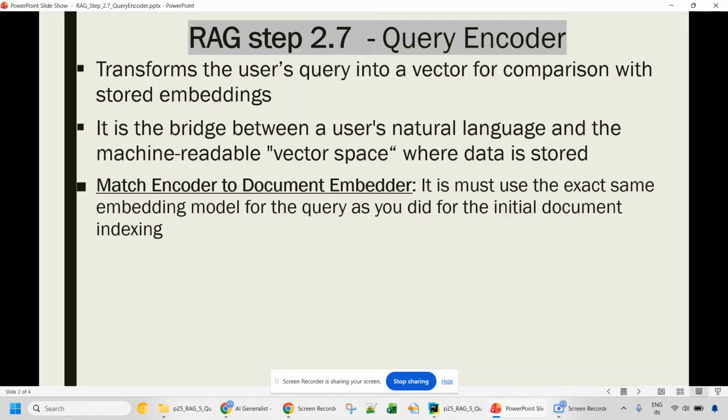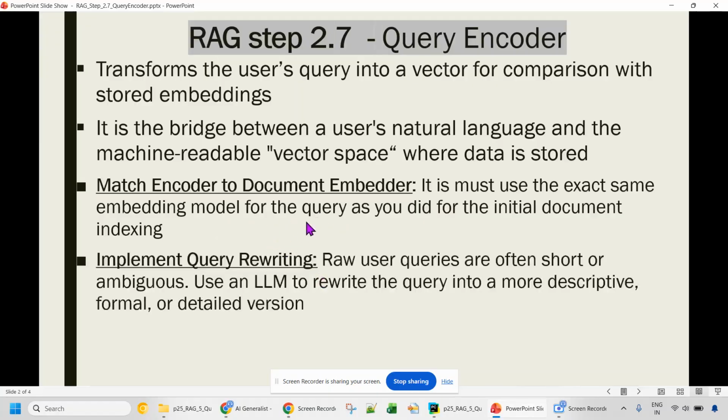We embed the document or the raw data with some model, so we should also encode our query with the same model. It is a must to use the exact same embedding model for the query as we did for the initial document indexing. Reference and query should both have the same encoder.